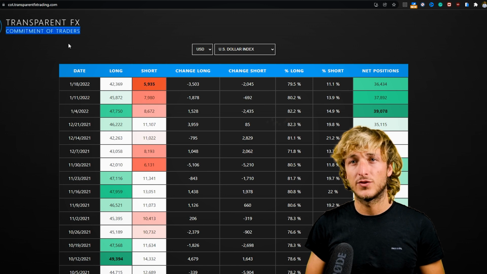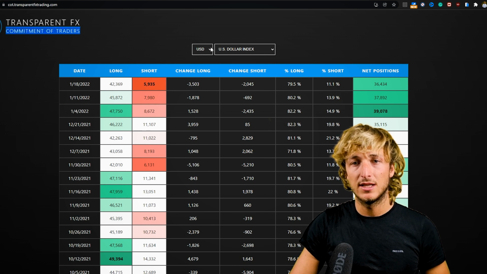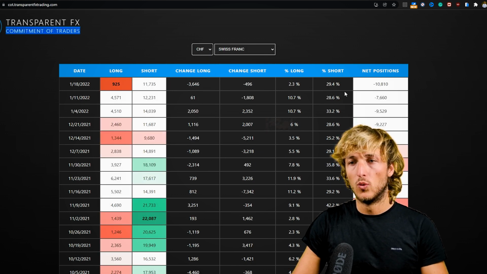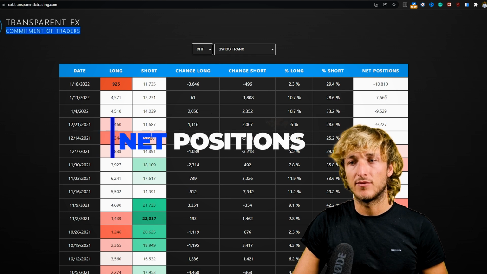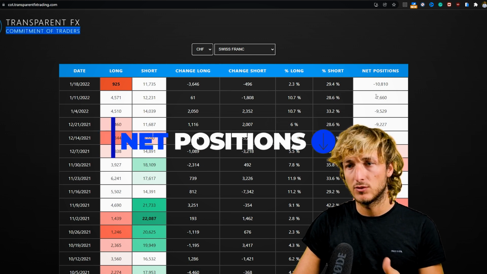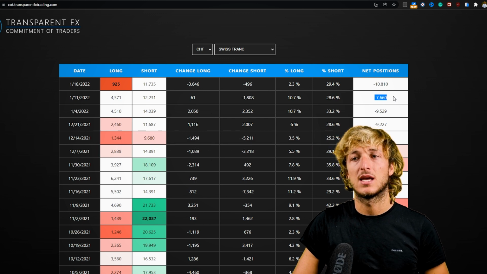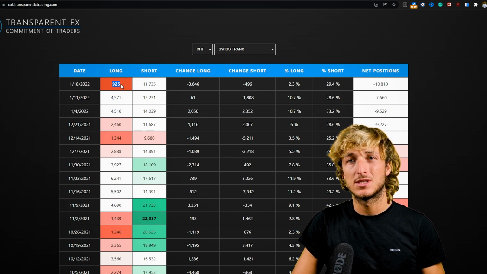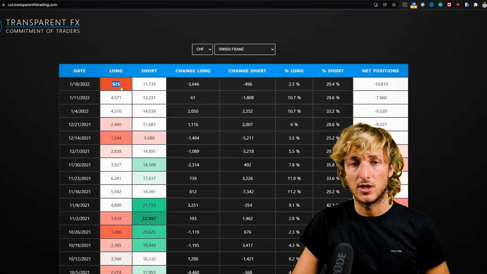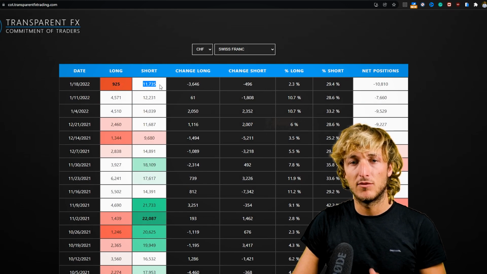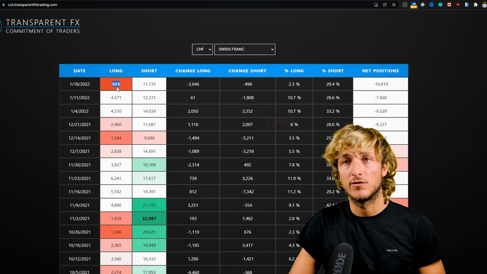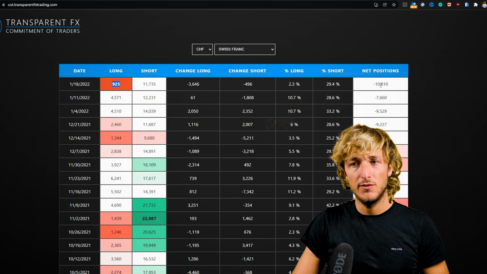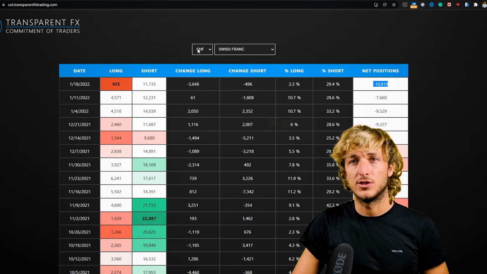which is basically what hedge funds and the non-commercials, so the biggest speculators in the market, are doing, and we check the data specifically for the CHF, what we can see is that lately net positions have been once again dropping. In fact, we went from having minus 7.6k net positions to now having minus 10.8k net positions, with one of the lowest number of longs from an institutional perspective that we had so far, and 11.7k shorts. So we have 11.7k shorts compared to only 925 long positions. So very negative net positioning, which does make the CHF quite weak.